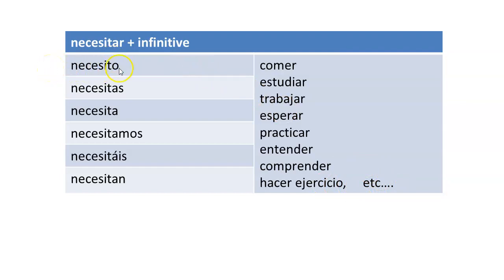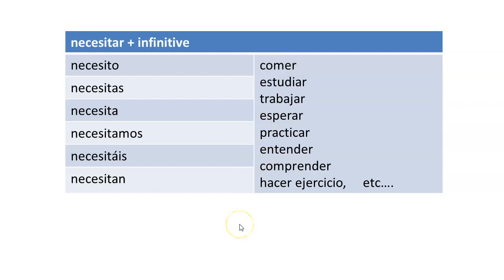I could say, tú necesitas comer, you need to eat. Tú necesitas estudiar, or ella necesita comer, she needs to eat. Ella necesita estudiar. Necesitamos trabajar, we need to work. Necesitamos practicar, we need to practice. Ellos necesitan hacer ejercicio, they need to exercise. Ellos necesitan esperar, and so forth and so on. So really, the more infinitives you learn, well, the sky's the limit.